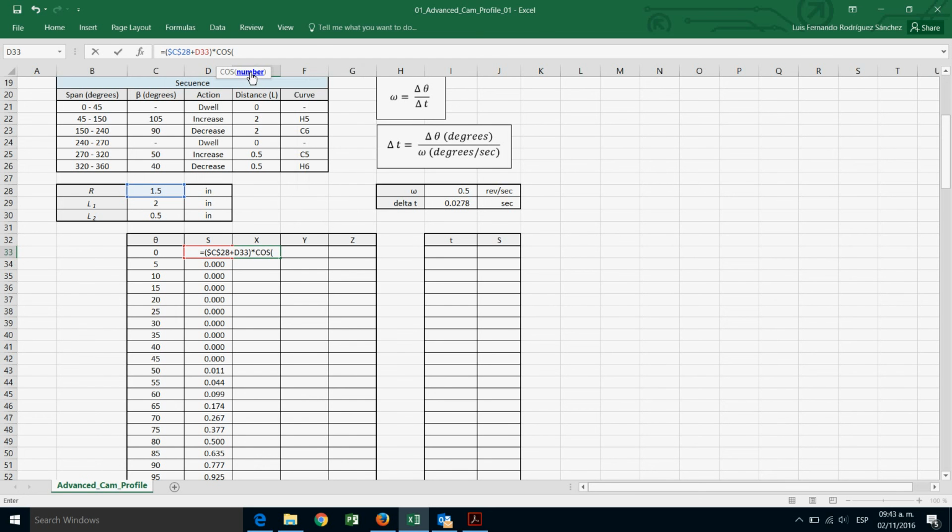And since theta is in degrees, let's convert to radians. Theta is C33. That's it, 1.5, the first value.